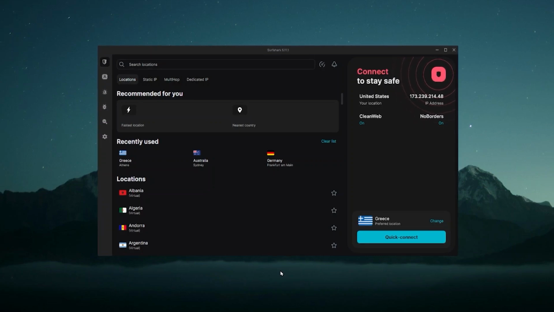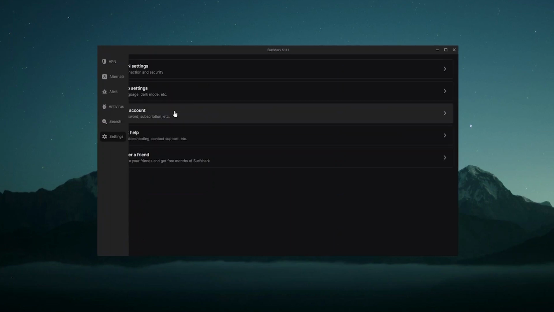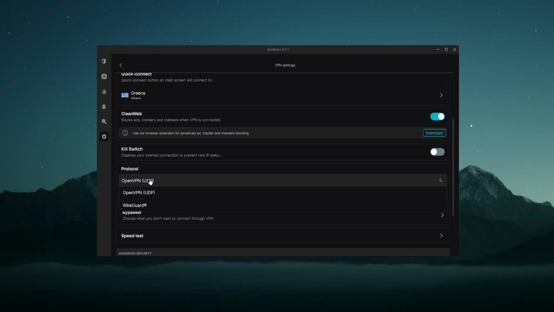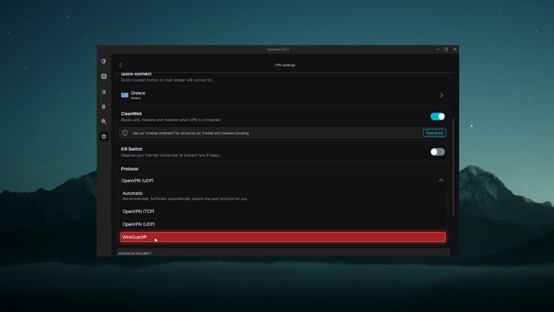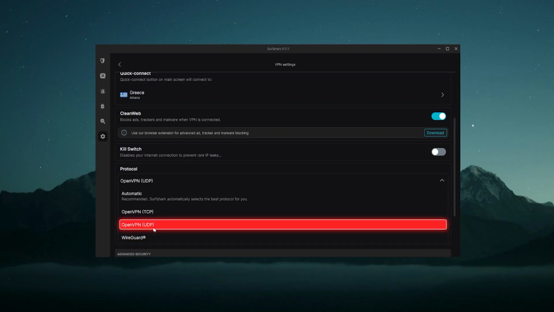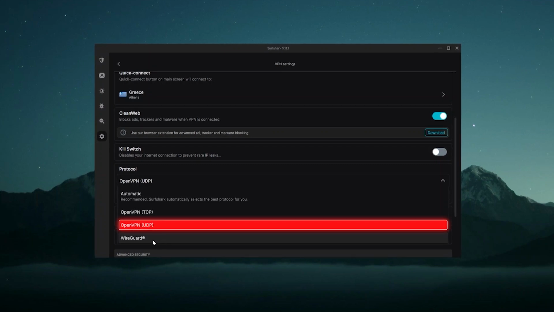And the best one for Surfshark is going to be, if we go into the VPN settings here, I'll just show you, you go to the protocol, you click on it. It's going to be this one here, the WireGuard protocol. This is the newest and fastest protocol, and the one that I would generally recommend with Surfshark. But in order to have that feature, it's called obfuscation, which hides the fact that you're even using a VPN, you have to be using the OpenVPN protocol, which is an older protocol and is not as fast as WireGuard. So for me, I like to have an internet connection that's as fast as possible, and having to switch from WireGuard to OpenVPN is a bit of a downside when it comes to Surfshark.